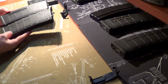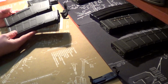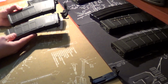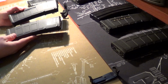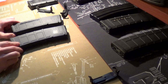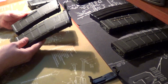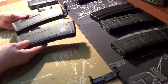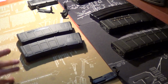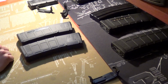As far as visually, the Generation 3 polymer actually looks like a blacker black, and not shinier or brighter or anything like that, but the Generation 2 looks more of a flat black. This is going to be something that's not very visible on camera, so you might have to take my word for it, but it does seem to be a darker black in the Gen 3s, so it does make sense that it is the upgraded polymer. Alright, so I'm going to go over as quickly as possible just the differences that are really going to matter to you.